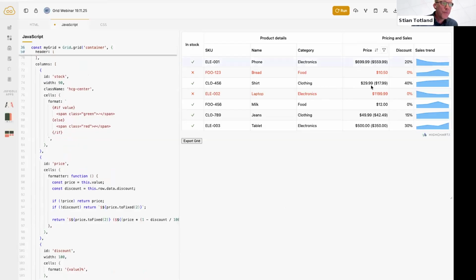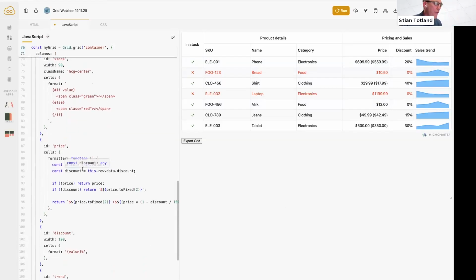That's this one. And basically here we want to format it based on some value from some other column. So basically what this does is, if the discount is 0 or non-existent, we will just return the price with a $ sign and two decimals.